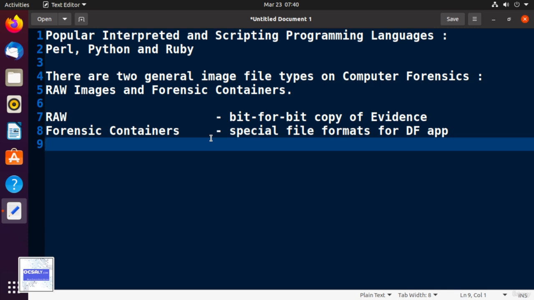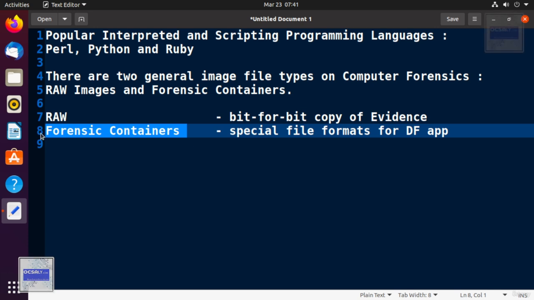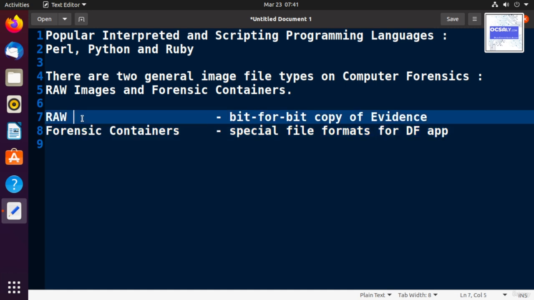Every forensics program uses some forensic container for itself. Generally, these will contain equivalent data found in a raw image, and will also contain checksum information or metadata about the container. In addition, container formats may allow for compression and encryption. So you can encrypt and compress your forensic containers, but for a raw bit-for-bit copy of evidence, it is not suggested to compress or encrypt by any means.